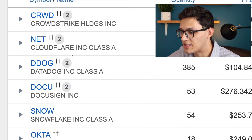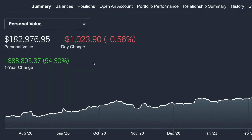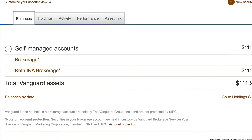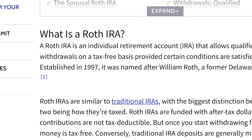You may have noticed a '2' next to some of these companies — that's because I own these stocks in both Charles Schwab and Vanguard. Charles Schwab is my taxable brokerage account while Vanguard is my Roth IRA account. I put $6,000 into my Roth IRA every year to try to max it out because that money can grow tax free, which means if I want to trade in and out of positions, I don't have to worry about short-term versus long-term gains and I have a lot more freedom to move quickly. If you're interested in investing in individual stocks, a Roth IRA is a great way to do it.